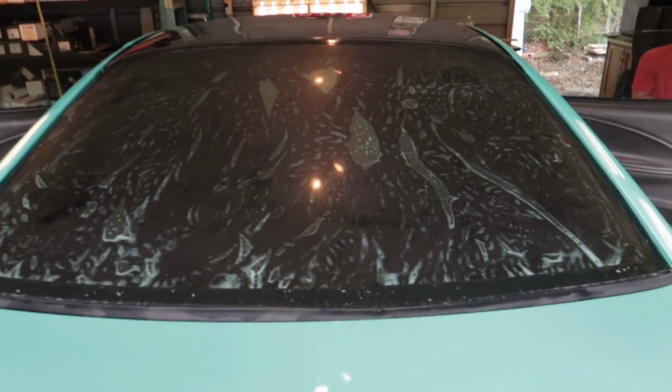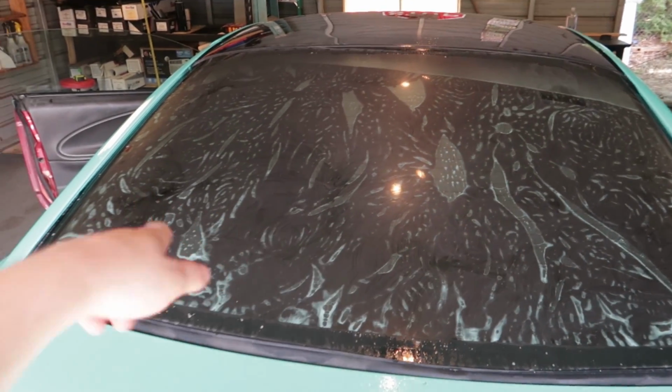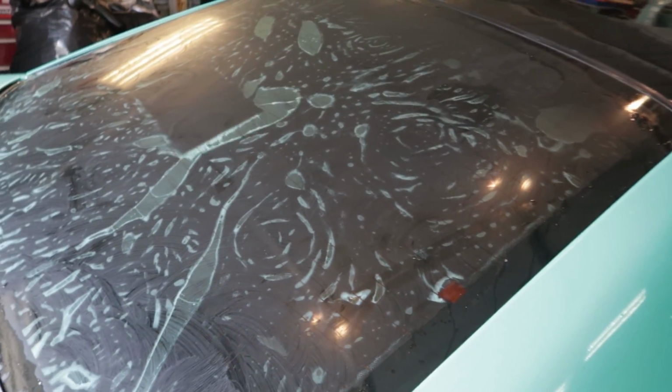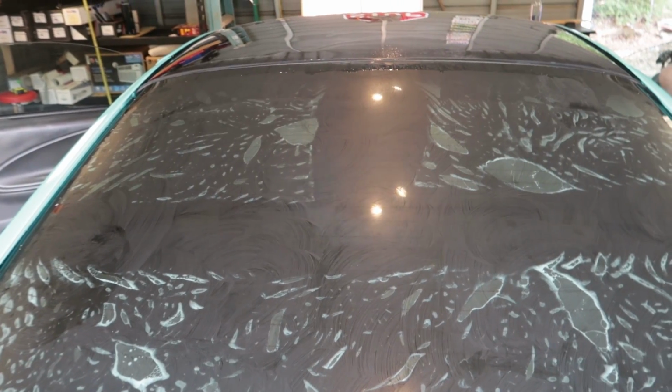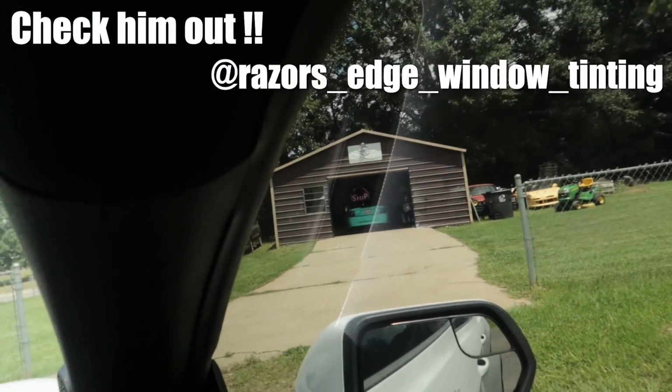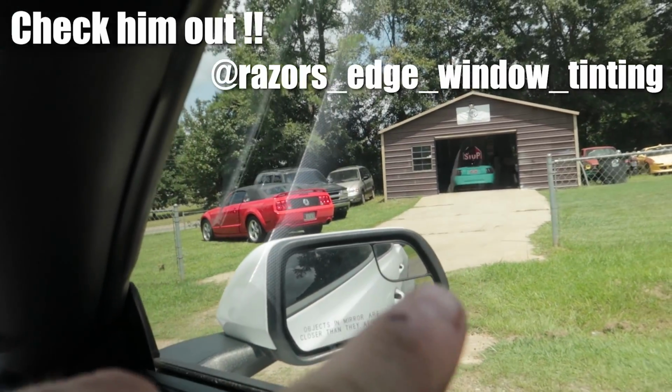So all they got to do is get all of them bubbles out and squeegee those. That's really weird looking at it from this side. That's really cool. Dang, most of them bubbles came out super easy. All right, so we are leaving the tint shop right now where the car is getting tinted. Now we're gonna head to Tuscaloosa and pick up the truck.